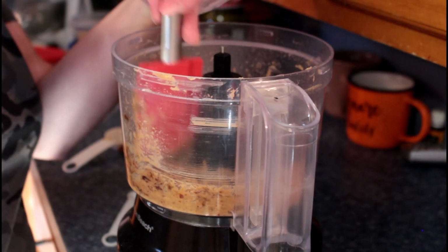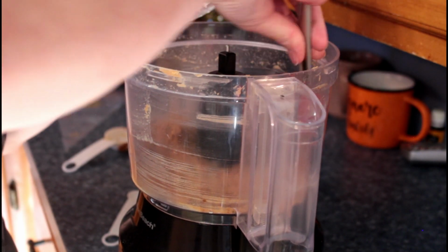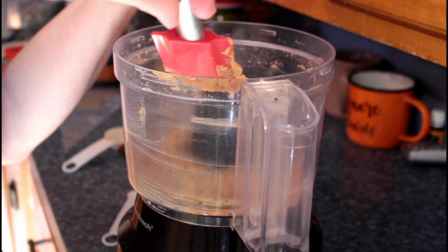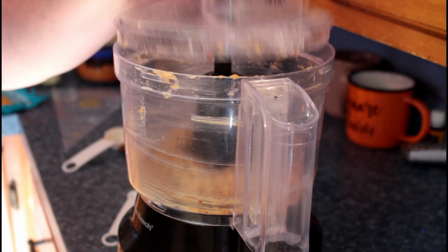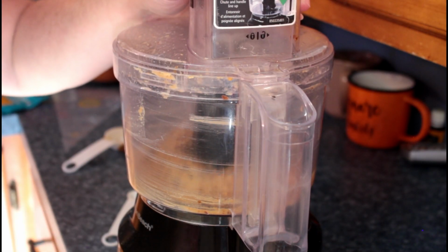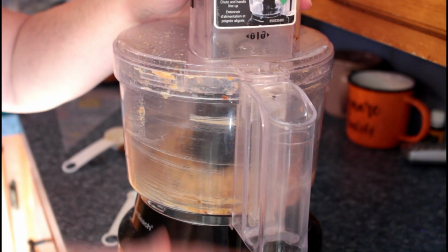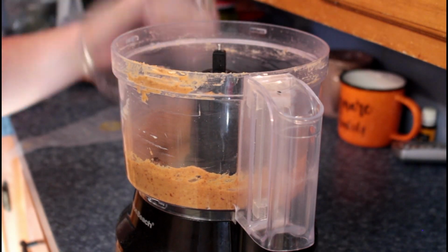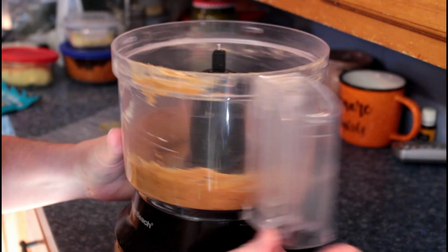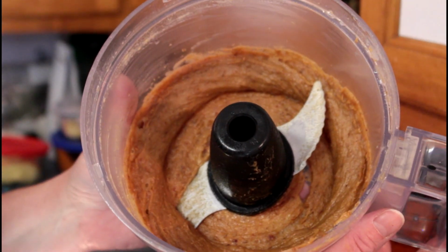And then it's just scraping down and making it smooth. Absolutely. So that's what you just keep working at. Oh, that smells so good already. It smells like caramel. We had these at a taste test. And everybody grabbed these before everything else and then came back and ate the rest of them. Okay, so it does take a little bit of mixing and scraping down and mixing again. But there's your caramel. You can even smell it.